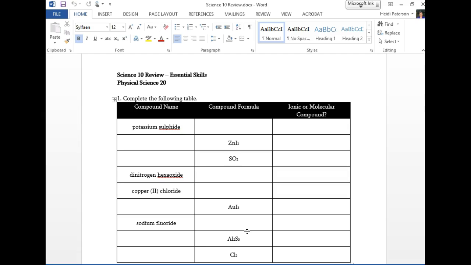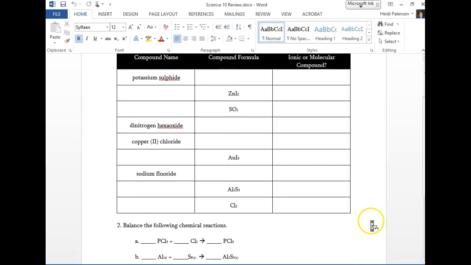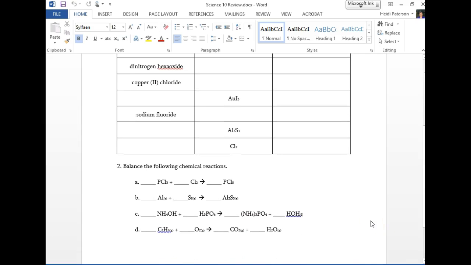Question number 2 is balancing chemical equations. The first chemical equation is already balanced. You can leave it as it is, or you can put the numbers 1 in each of those blanks. When I read out an answer, I will say the word 1 so that I can go on to the next blank.